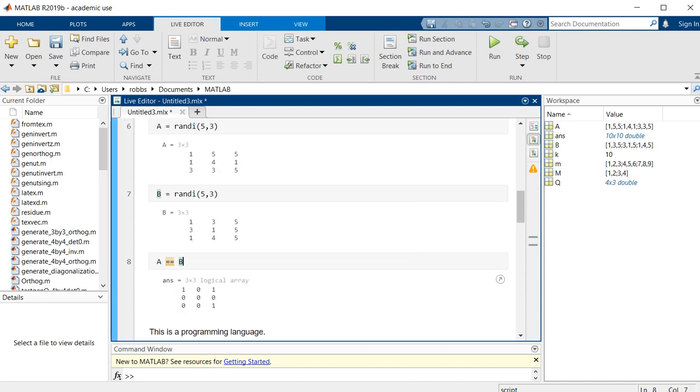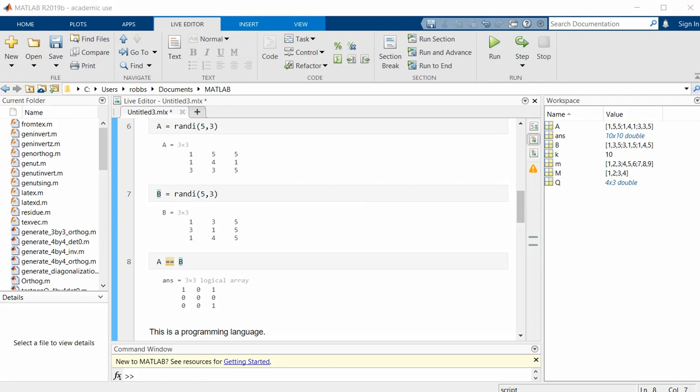Now notice what it does, okay? It gives a matrix with zeros and ones, and it says it's a logical array. Well, what's it doing? It's saying, hey, there are places where the entries are the same. That's where I'll put a 1. So it has a 1 in the top left. That means in that particular spot, A and B were the same. And 5 and 5 are the same, so I get a 1 in the top right. And someplace like here where I had different numbers, a 4 and a 1, I get a 0. So 1s are true and 0s are false. So we can check to see if two matrices are equal.